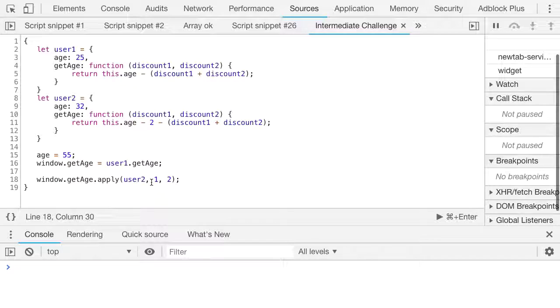We need an array. That's a good point. We need an array. Another trick. We got the array. And then what? Is this pointing to user 1, user 2, or window? So Tom, window.